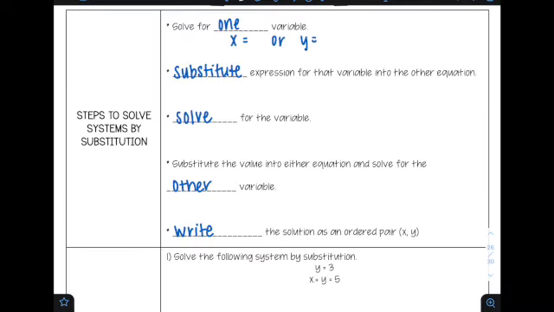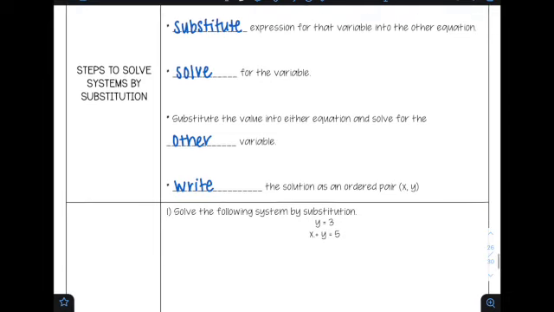And remember, your solution is an ordered pair. This is where your two equations are going to intersect each other. That is where your solution will be. So again, you can always check your answer that you're doing algebraically, graphically, on your graphing calculator. Remember, you just have to have it in your y equals mx plus b form of an equation. So let's try this out.